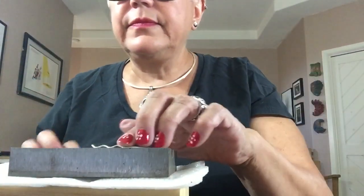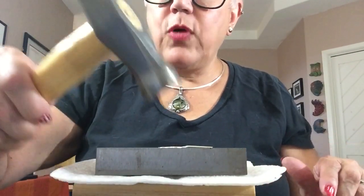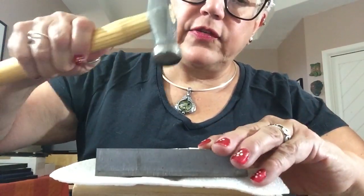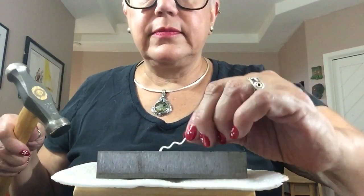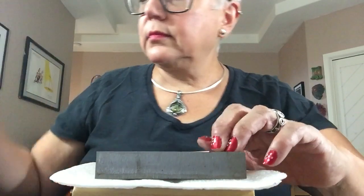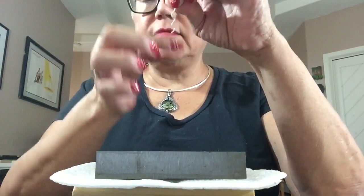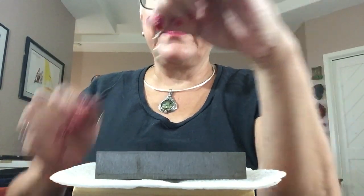So I put it on my steel block. Okay. And I take my ball peen hammer, the flat part of the hammer, and then I start flattening it out. And again, that's going to give it a nice flat edge for it to go up against the glass.